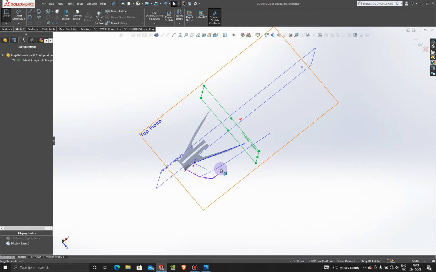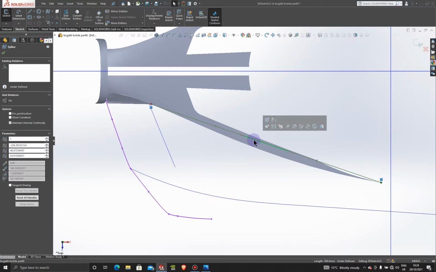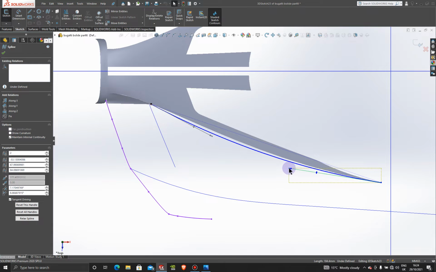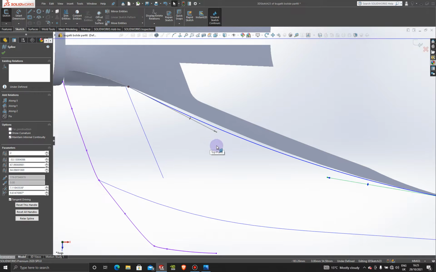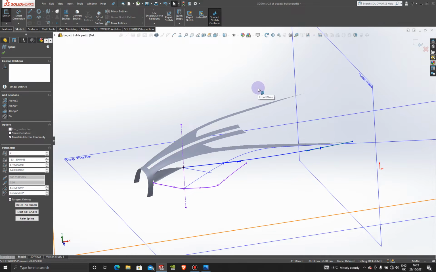And now let's fix up from the top. And I want to be as close to the edge as possible. Let's put this in here. Put this heel about here. And that looks good.